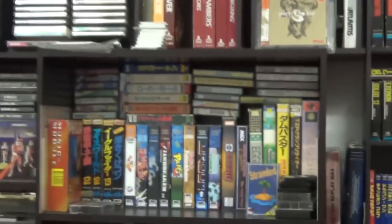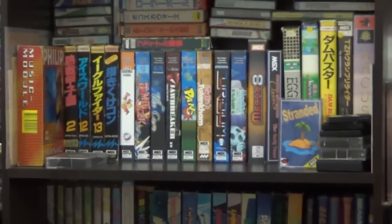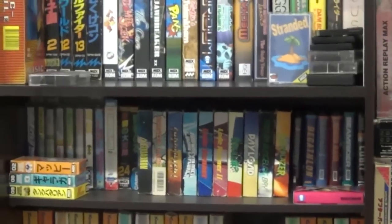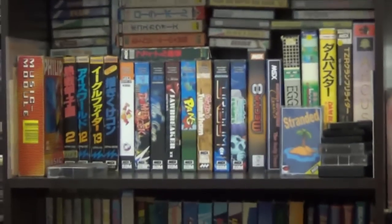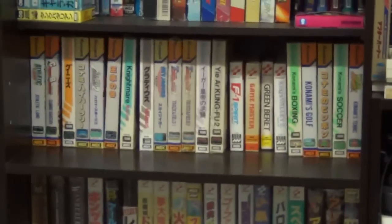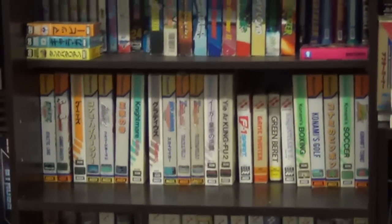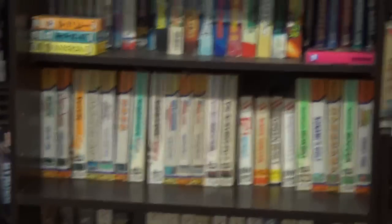Panning down, working our way down, we start on my MSX collection — one of the pride and joys of my collection. I have well over 200 titles for the MSX now. You've got your Sony and larger boxed cassette games and my boxed Namcot titles. You've got your Activision tape titles on the right. There are quite a few homebrew titles in the middle of that shelf there, including some of my own. Then we get down to my Konami shelf — quite pleased to have progressed to having so many Konami titles boxed now. They really did make some great games for the MSX over the years — it was one of their primary development systems.